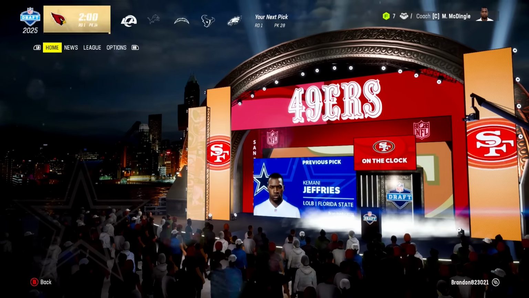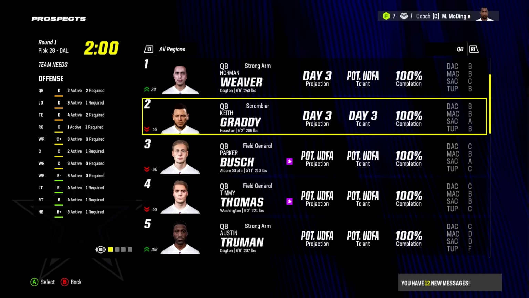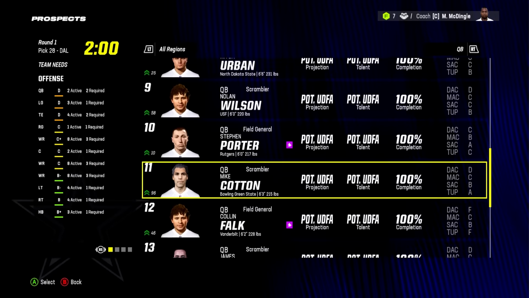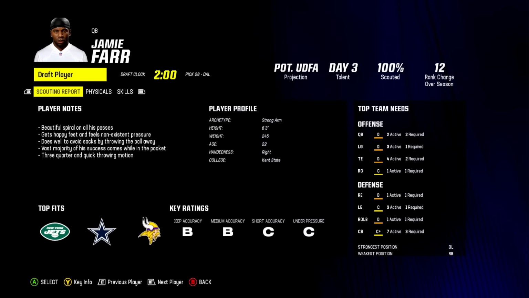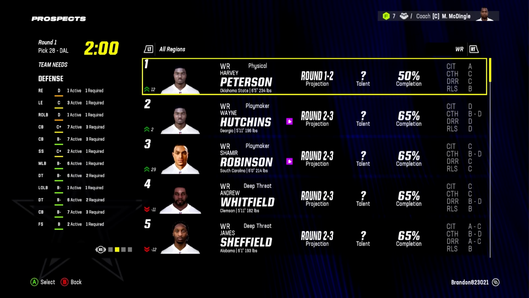Sounds fantastic even. But let's see, is that QB still here? Because we might just take him straight up right here. No, he isn't. Okay, well, unlucky. There's a scrambler QB that's a day 3 projection, and then there's Jamie Farr, who I guess could be slow enough. He is. Okay, so we're going to take him later. But let's see, what's our biggest need?